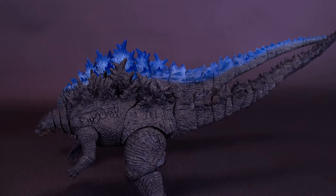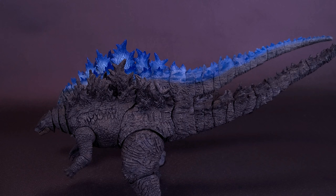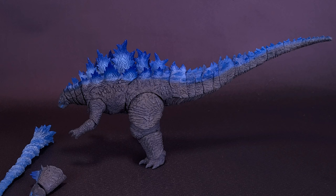Unfortunately, by using translucency and just simply painting over it, I feel like it loses a little something of the darker contrast and colors that the original Godzilla possessed. While maybe lacking some of the darker colors, this Godzilla also benefits from two additional things that the other Godzilla couldn't say he had.